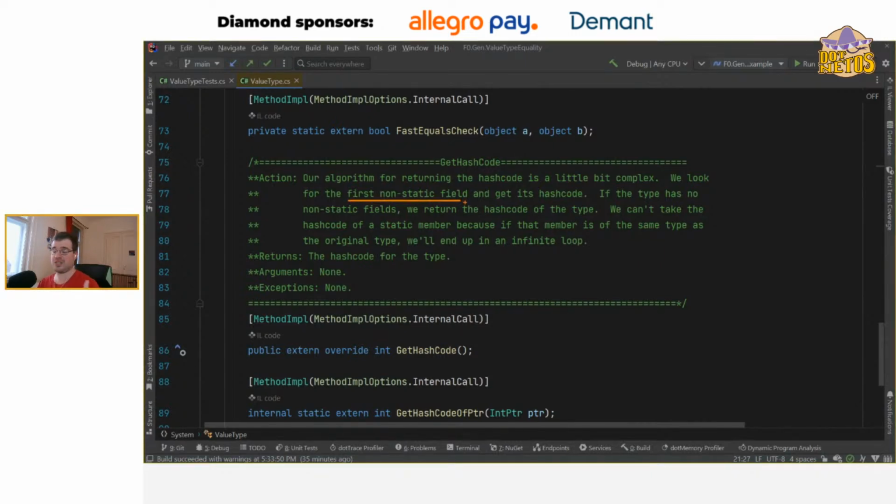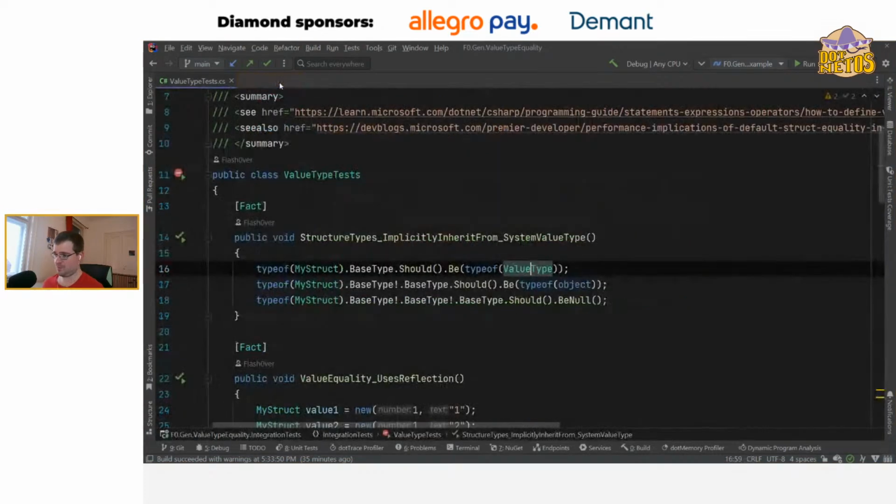Only the first non-static field is used in order to generate a hash code. Now, if we have more than one field, and if we now have several instances and they collide on this first field, we will have a lot of hash code collisions, and then additionally in a hash set, this will be very, very slow.